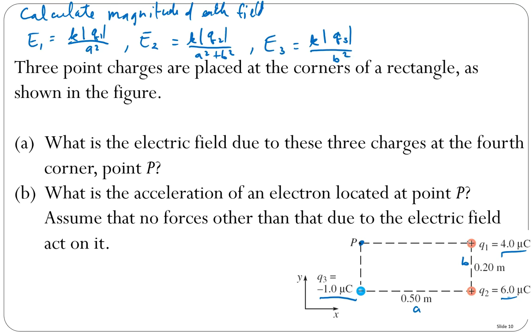Starting with Q1. Is that attractive or repulsive? Repulsive. Because we're putting a positive test charge at P. Which one's E1 again? Q1 is this one here. So E1 is the one going with that. So if I define my positives in the standard way, actually it's shown down there, then that means I'm going to have E1 is equal to minus K Q1, I'll still put absolute value there, over A squared in the X direction. So now I've put it into a vector in components.